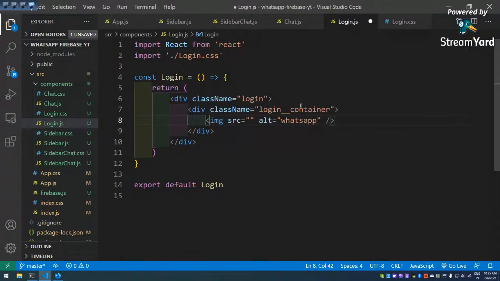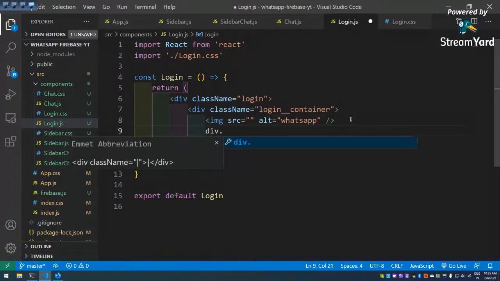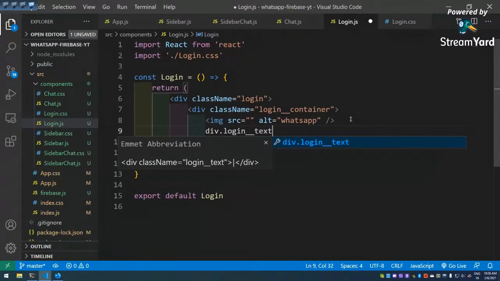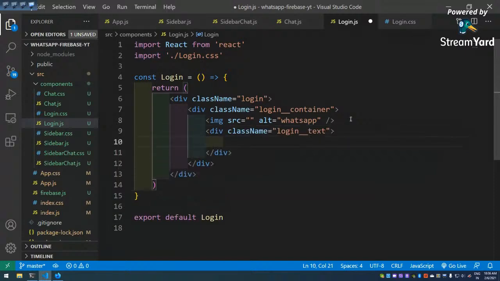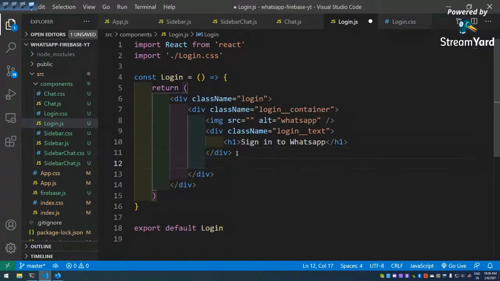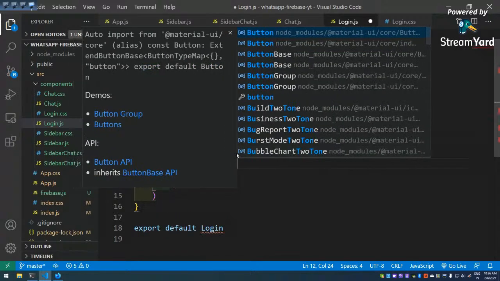Okay, and then inside this only it will be div dot login underscore text, and h1 will be sign in to WhatsApp, and after this there will be a button.